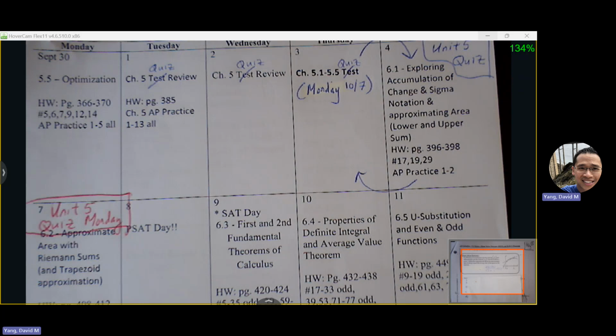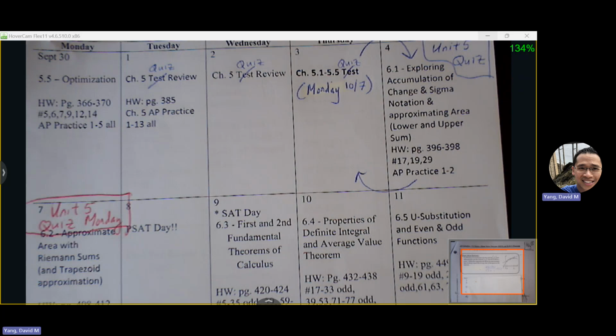Interpreting derivative graphs. This is the one that we did together in class, where you had to create an f prime sign line, f double prime sign line. You got to use what they give you to create your f of x graph and your f double prime graph. So we'll see an extended problem like this on your quiz. And I also included a couple of these in your packet as well.